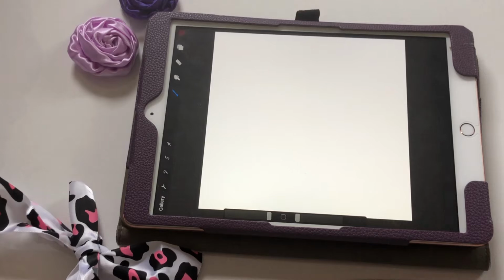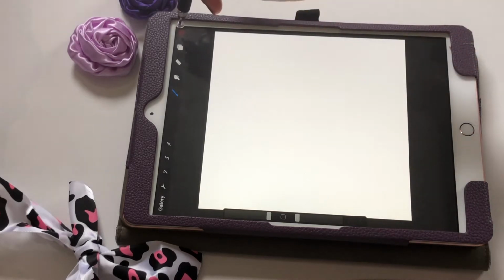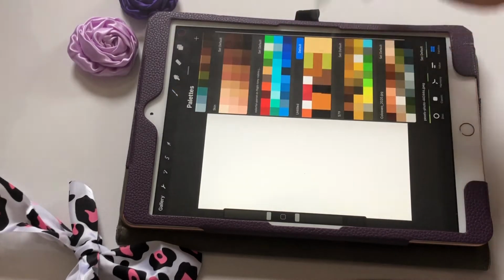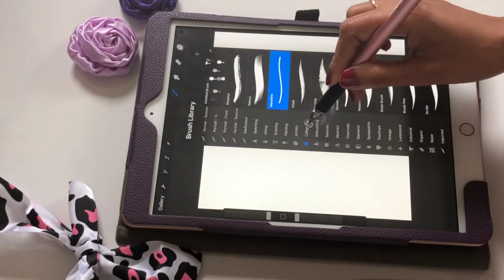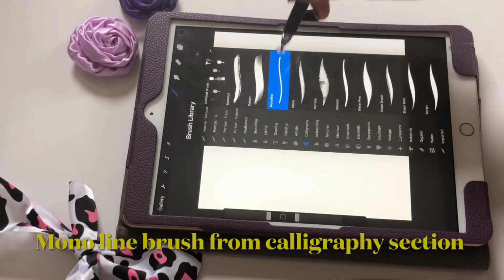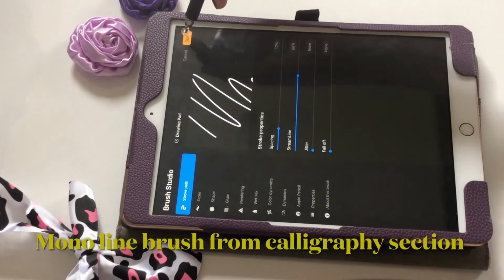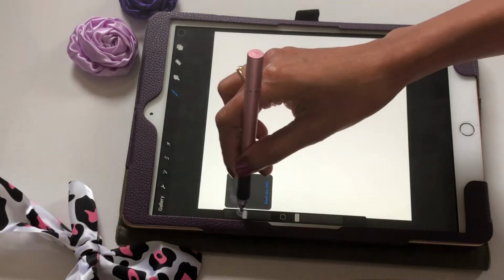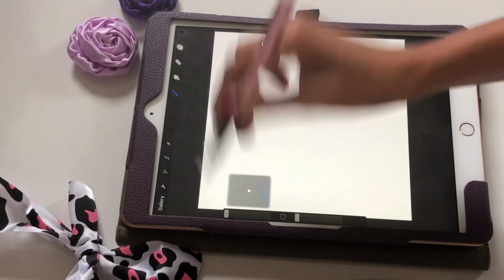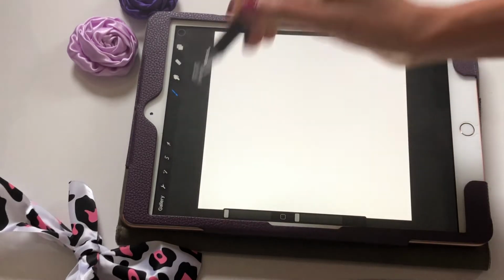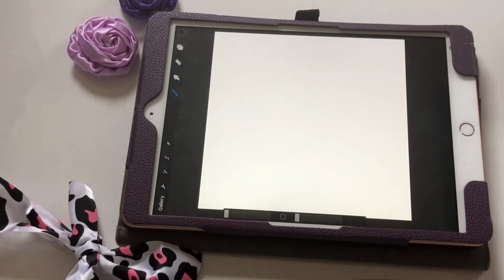To create a stamp, I generally go with black color, and I use the calligraphy pen monoline for this purpose. I like it thick and nice, so I am going to increase my brush size to 100%, and then I start drawing the stamp.